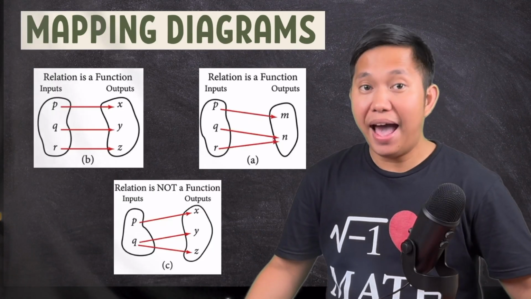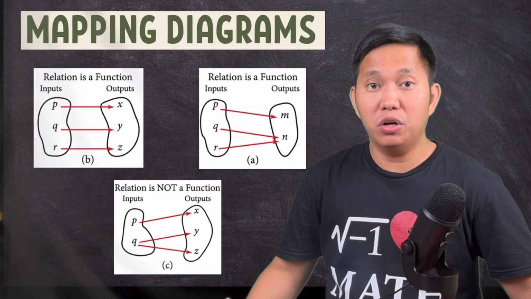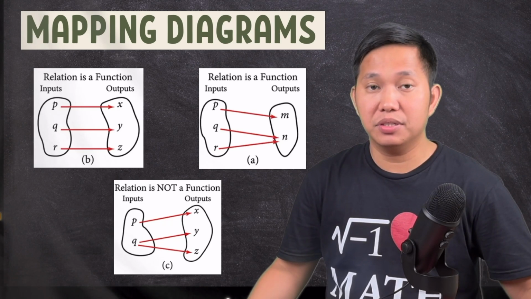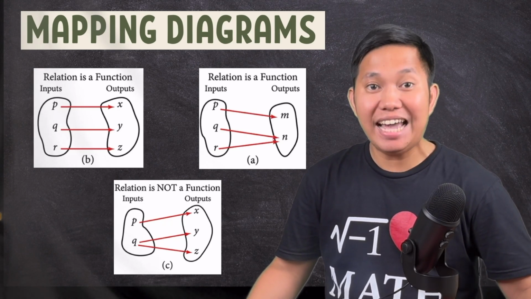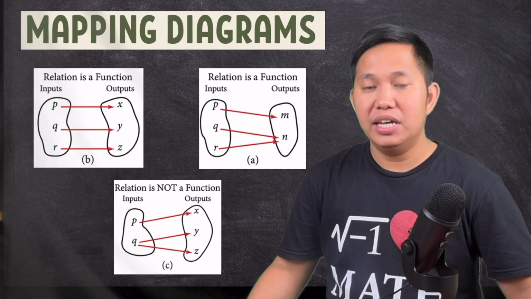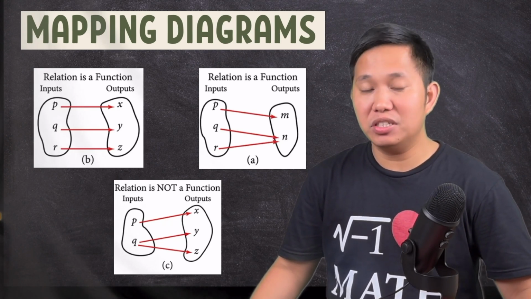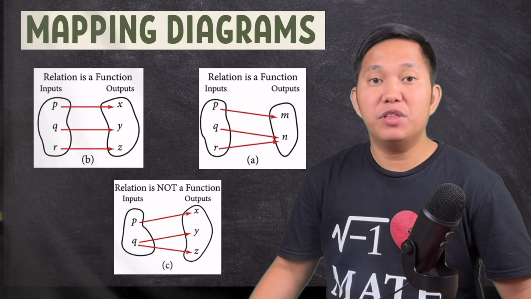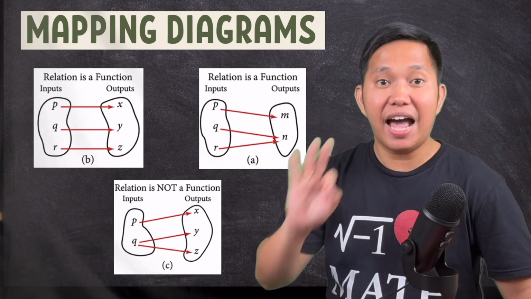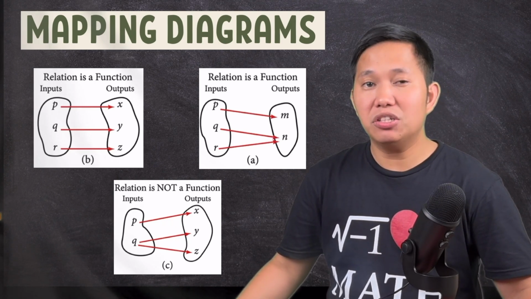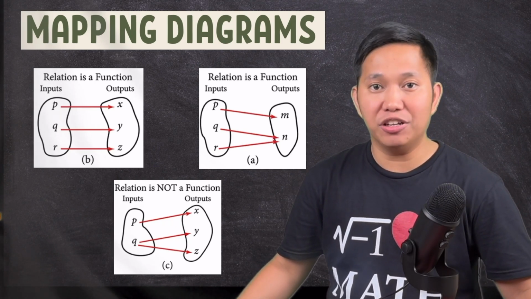We can also map the elements of the sets, using mapping diagrams, as these visually show how each input is connected to an output. So these diagrams will help us to easily determine if the given relation is a function or not. We have 3 types of relations based on how the input and output values are mapped.